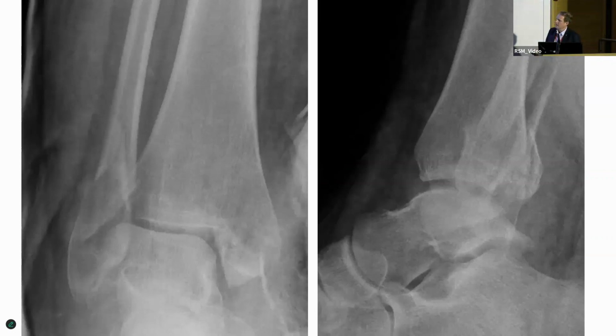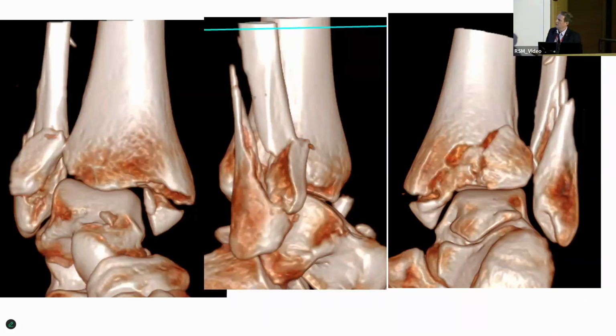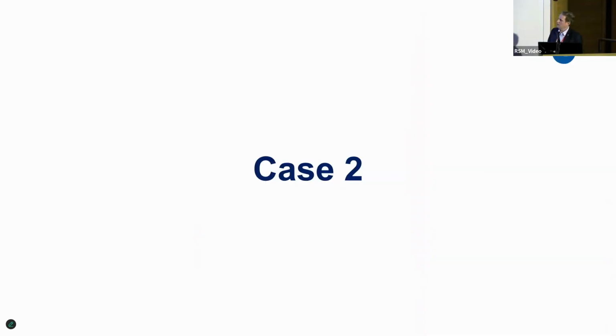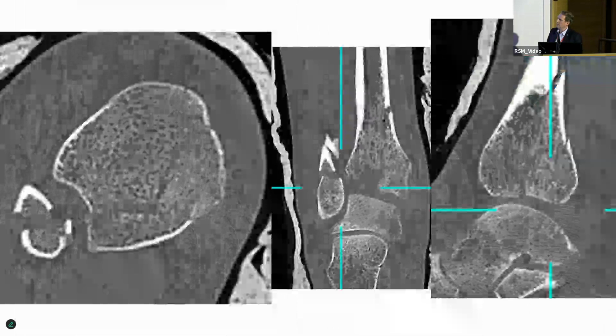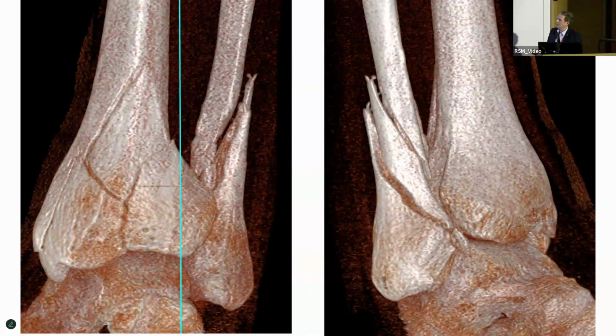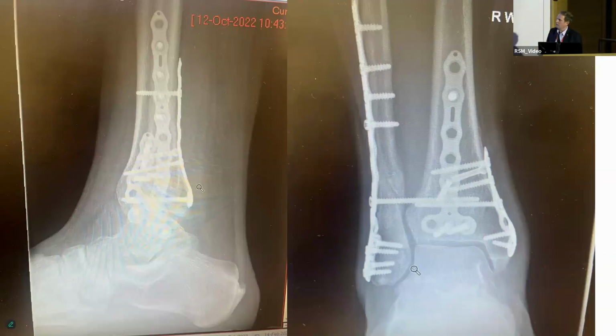So for example, this case here, we got a flipped segment of the anterior fibula here. And so you cannot get to that through the back, but you can through the side. Okay, similar case here, we got a segmental fibula. Very commonly a posterior malleolus with a segmented fibula, trying to do that through the back. Again, you're going to really struggle to get that length when you can do it easily through the direct lateral.